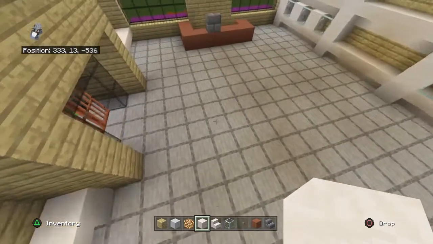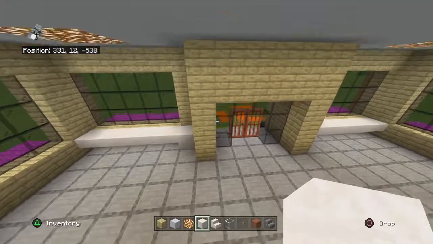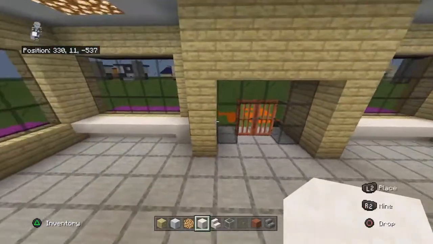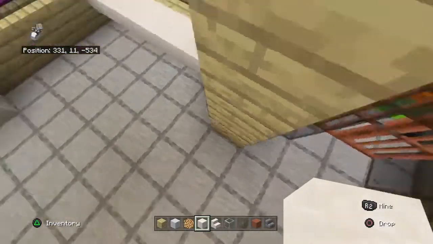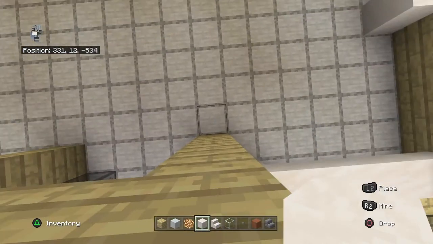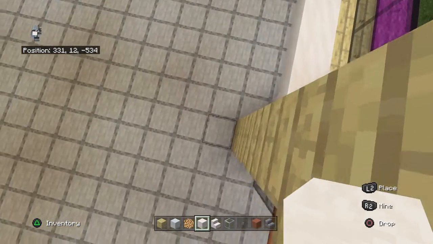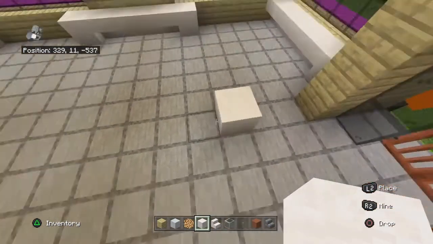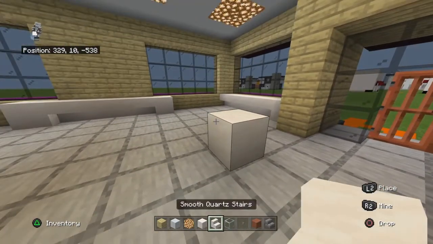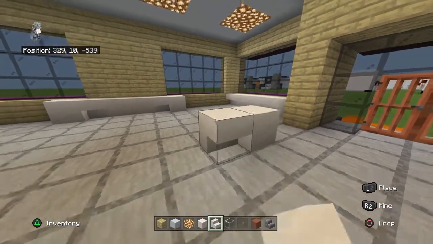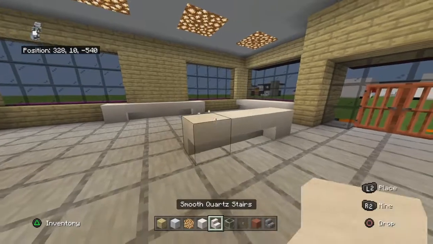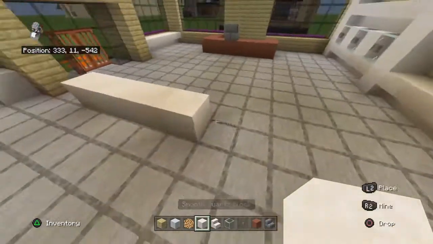Alright, what you want to do now is come to the right side of the doorway, which is the 1 row of birch. If you have 2, you can do this in both rows. But basically you want to leave a 2 block gap going backwards, and place a smooth quartz block. Bring it back with 3 smooth quartz stairs facing left, and then a smooth quartz block.